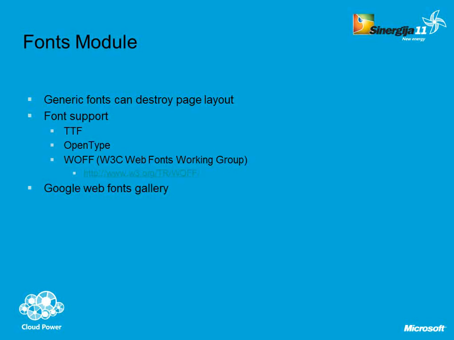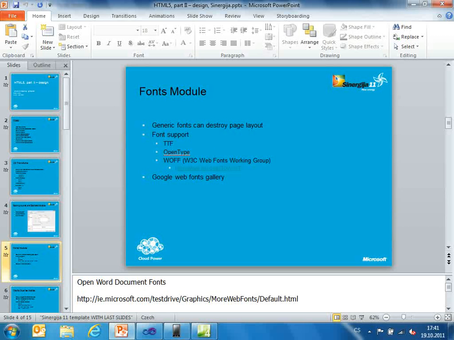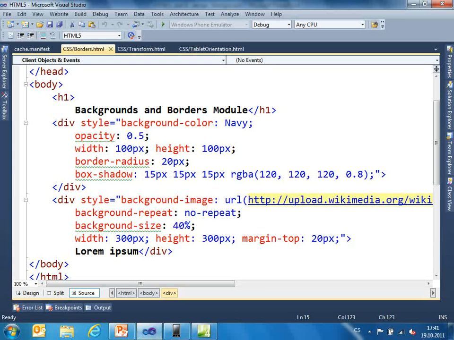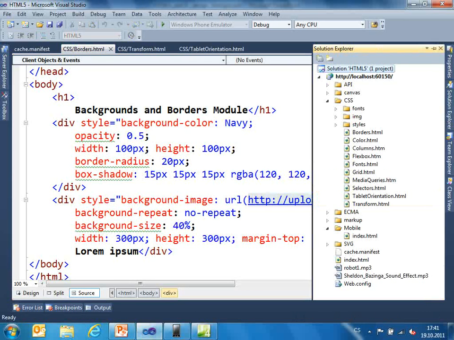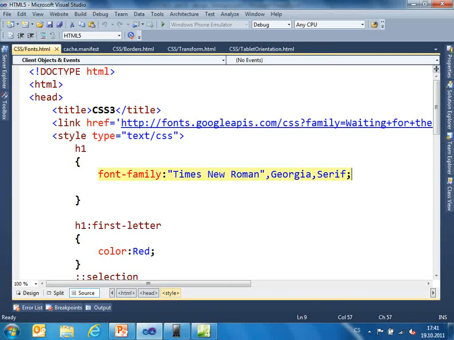Why is this system so important for us? I'll show you a small sample of the common way to use fonts. This is this line. Okay, use the Times New Roman font. If there is no Times New Roman on the system, use Georgia. If there is no Georgia, use a font from the family serif. So serif is not a name of a font, it's a family of fonts. You know, those fonts with these parts on the bottom. I have no idea how to say it in English. In Czech it is Patkové písmo. I think that helps you.